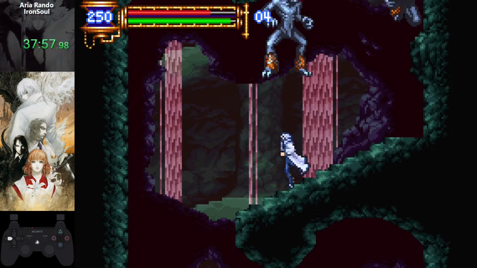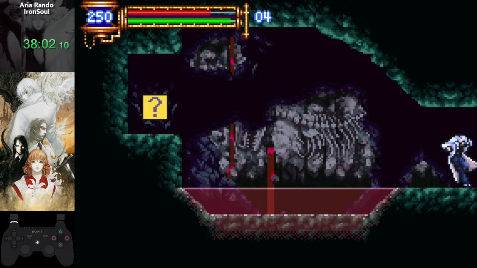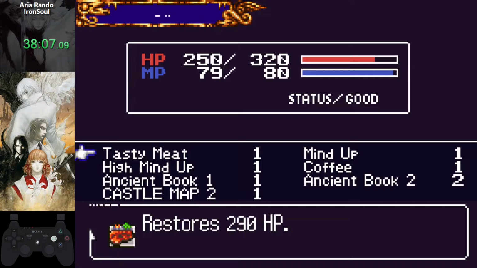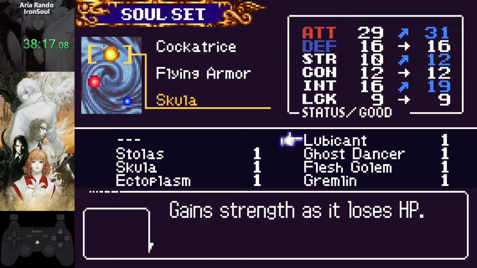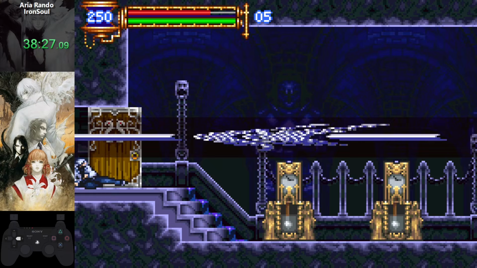I'm noticing a trend here. Yep, there's another one. Very cool. How about a weapon? Sherman Ring! Hey, look, on the bright side, you'll notice when you equip the Sherman Ring, plus one defense. So it's not, in fact, completely useless. How about that? Here's top floor, stacked top floor, but still no flight.